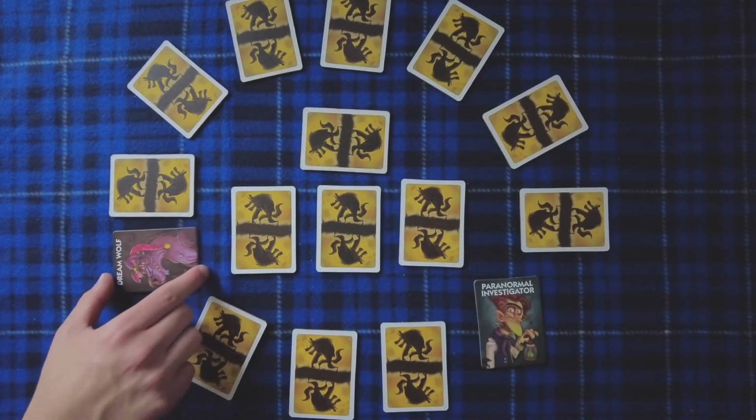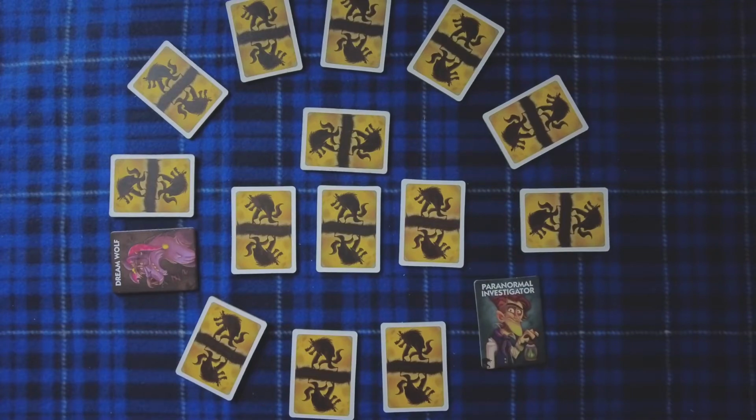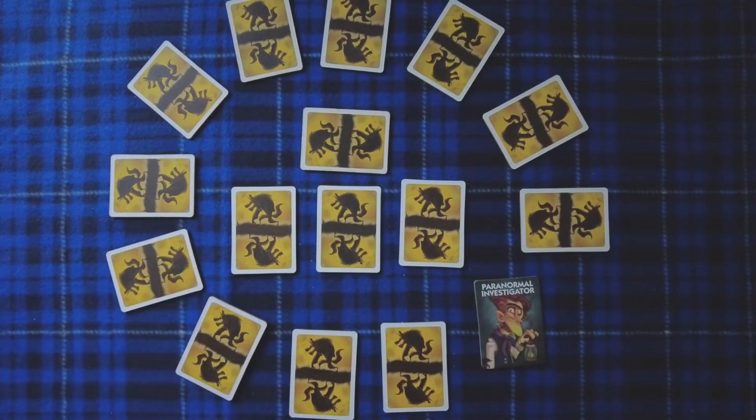Now what happens is when the Paranormal Investigator sees a wolf, if it's the first card they looked at, so this is the first card we'll say I looked at, not the second, you immediately put it face down, stop looking at cards, and you are now on the wolf team. You are now a werewolf. However, if you look at two villager cards, you're still a villager, and you have that information of what those two players are.